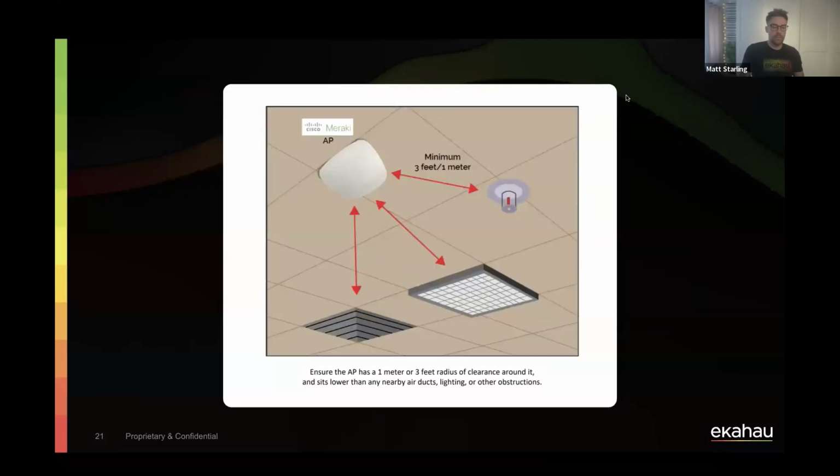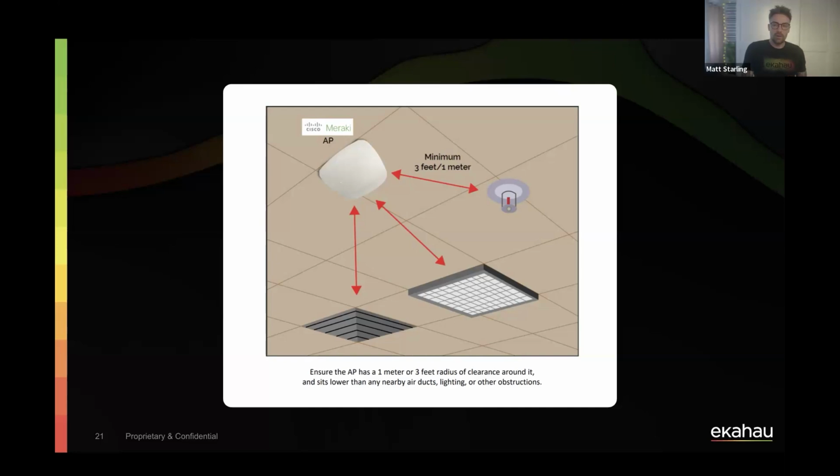And then finally, another really nice example that I saw someone recently do is making sure that the access points are installed away from other objects. Again, because when you're just providing icons on a map, sometimes you don't know if there's going to be a fire sign, a sprinkler system, some lighting, and other bits of material in and around the environment. And the installation team don't necessarily understand that maybe they shouldn't be installing right next to these other devices that could potentially cause us some interference or problems with the signals coming from the access points. So it's just a nice way to give a bit more context to the team to make sure that your deployment is actually what you intended it to be.